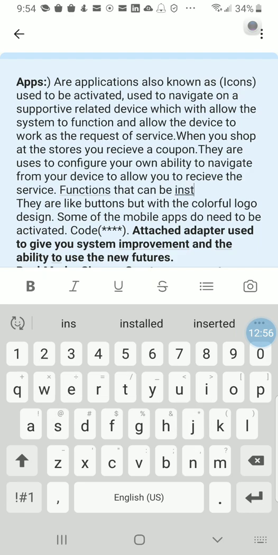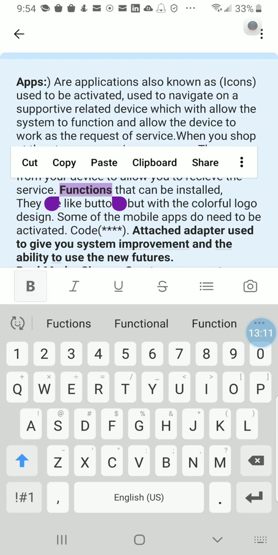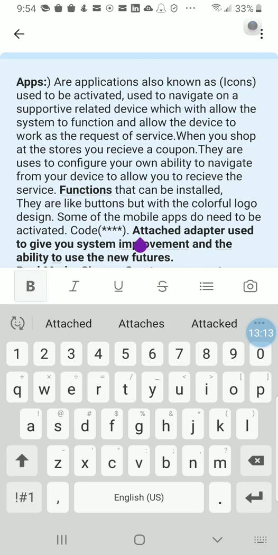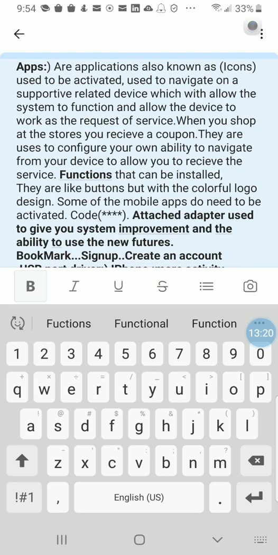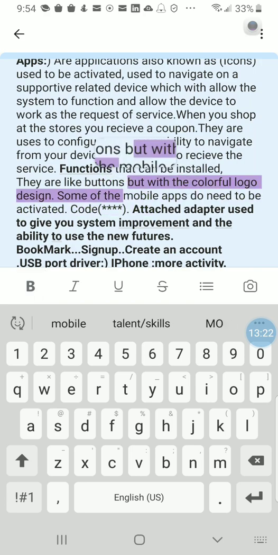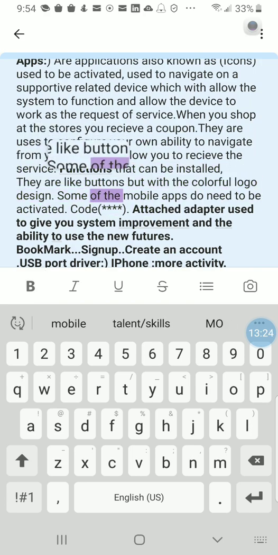They can be installed, but then you have to download them first. You have to buy them or download them first, and then know how to use them, just for the functionality, right? So it's like they're buttons, and that's why it sure seems that way when we do speak about buttons.